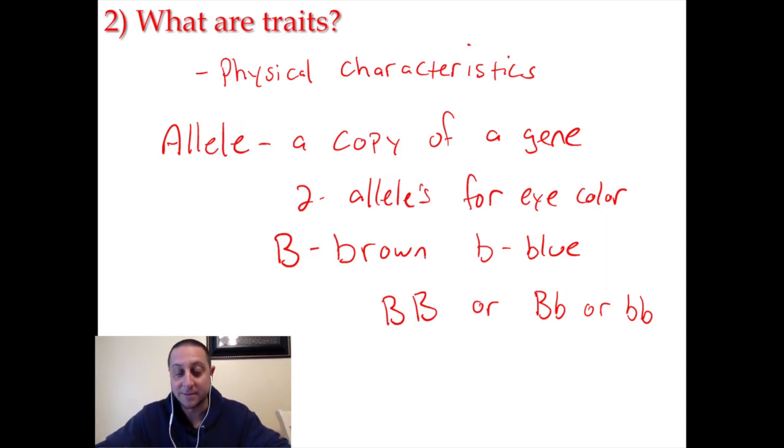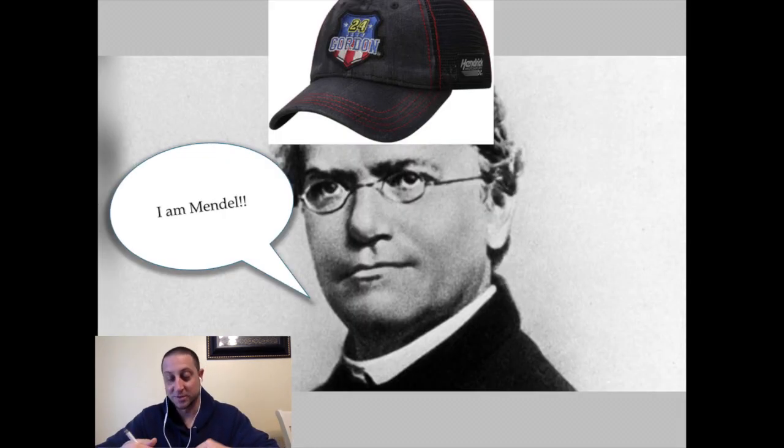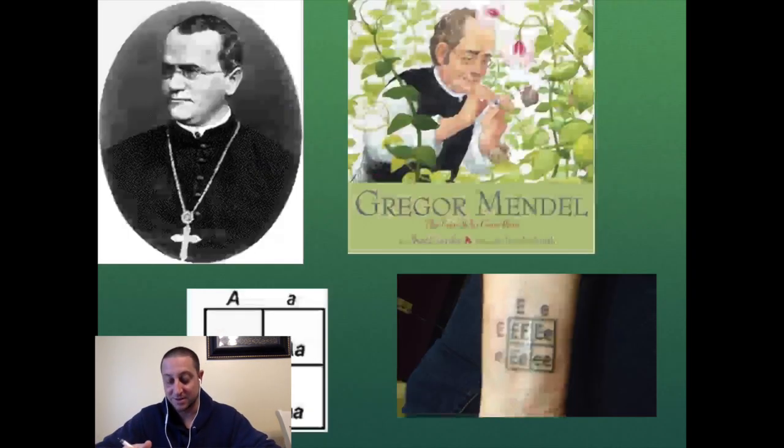Why doesn't this happen? Not because of him or him. That's a cool tattoo right there. But imagine if they messed up and you had like big E, little E, big E, little E, and then they screwed up the Punnett square. Then what are you going to do there?